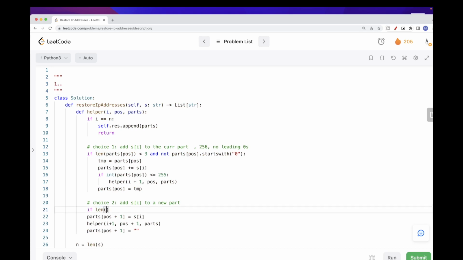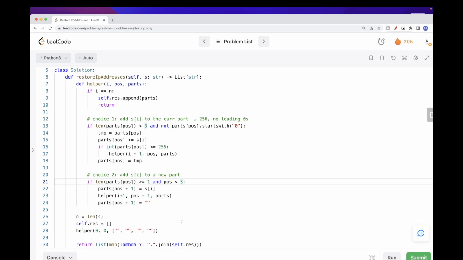So we want to check that the length of the current part is bigger or equal to 1. And we want our position to be smaller than 3. Why? Because if it's equal to 3, that means we already have four parts, and it doesn't make sense to add another one, because then we will violate the IP. So we want to avoid that, and that's what we do here.